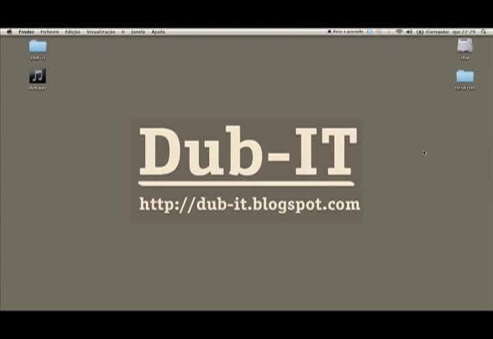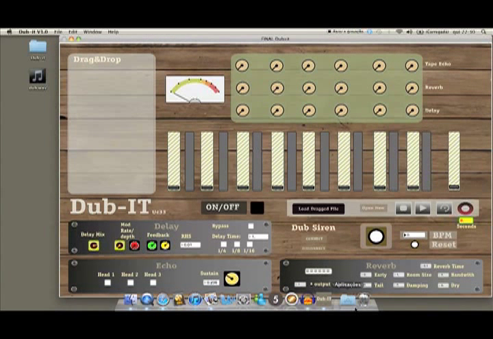This video is thought to be a guide through the first approach to Dubit software. Dubit is designed to work as a standalone program that can simulate the mixing concept of both producers and simple music enthusiasts, planned to be used live or in studio. The concept emerges from the attempt to emulate most of the techniques that started out in Jamaica's last-century studios and still have impact on today's music.